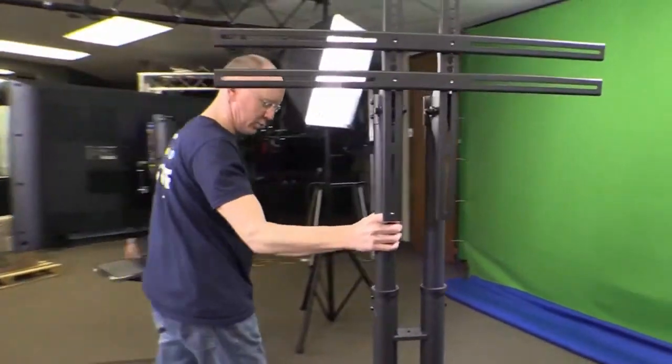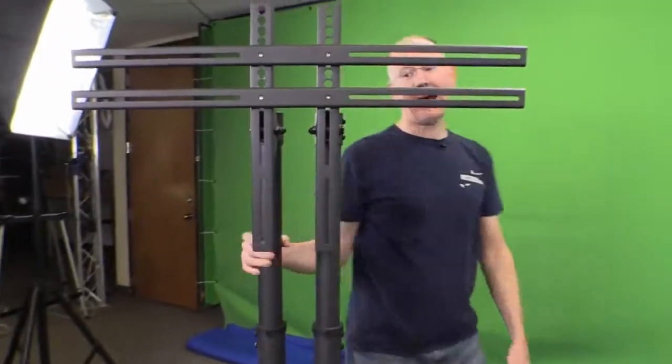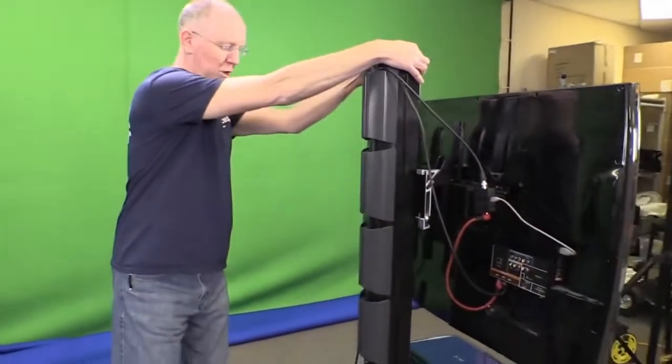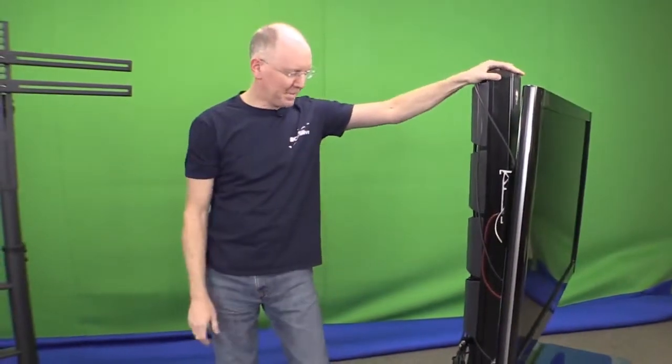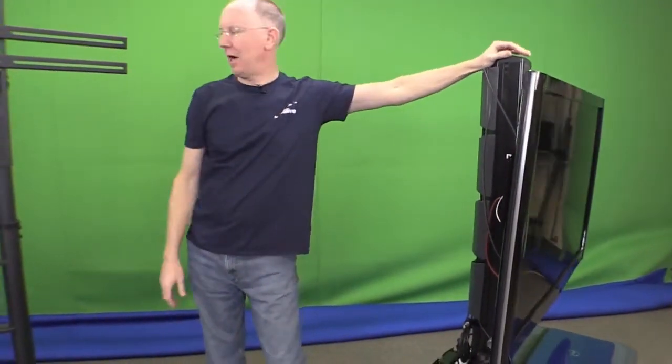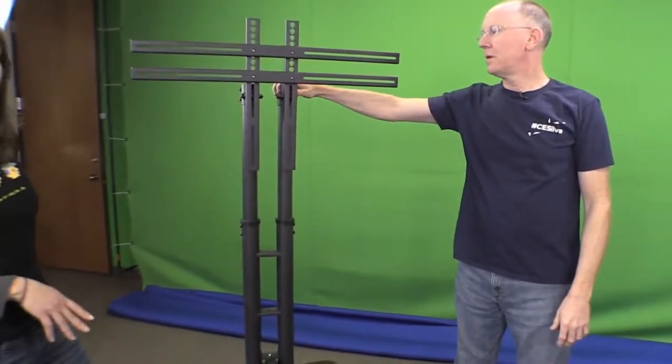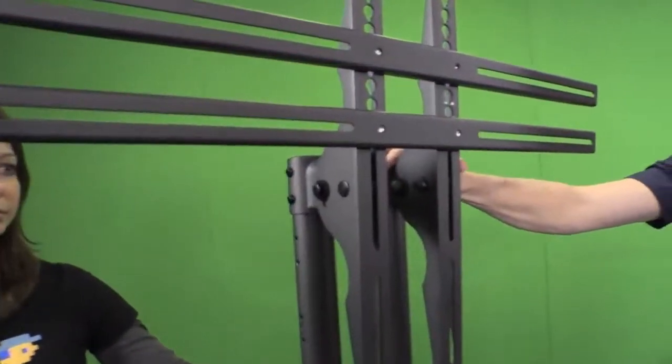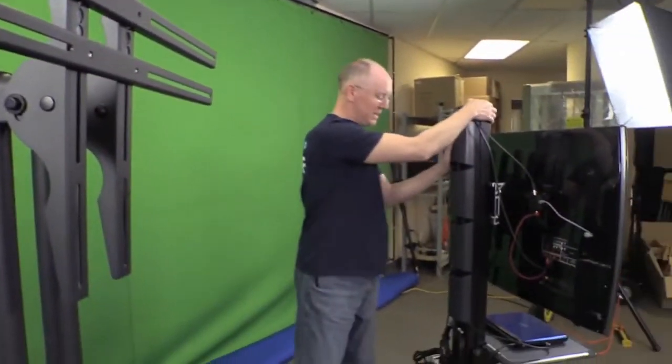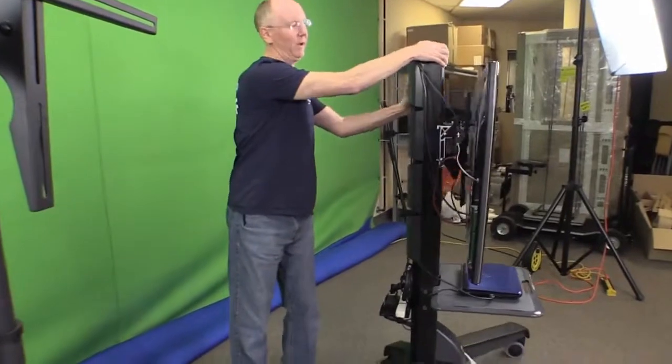You can move it out of the way. Now okay, we're gonna take a look at this one. Now this is not a bad little stand. Let's talk about pricing for a second. This one runs you a little over $750. Yeah, okay, and you can get it right off Amazon. This one is going to run you about $300. This is the Tyke Supply TV mount, and it's a good little TV mount. There's nothing wrong with it, but this is one of those investments that you make like once, you know, every decade because you're going to keep it forever. So the question becomes, is it really worth saving the money?